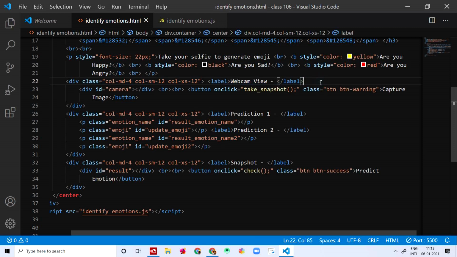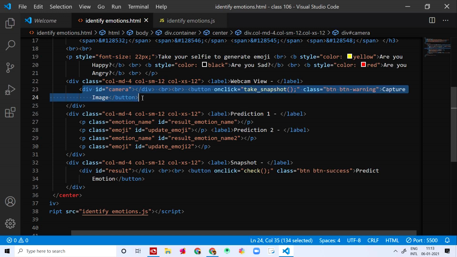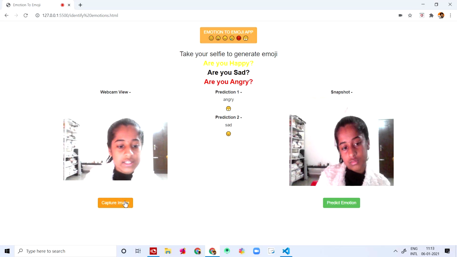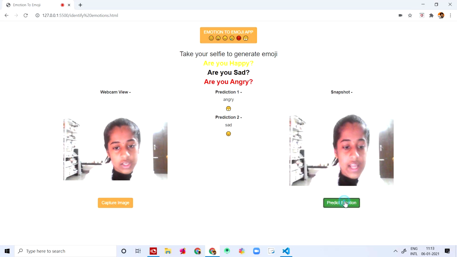And then I've created a division, and inside the division I've created a label, and that's going to be the webcam. And then I've set the division ID equal to camera, and onclick take snapshot. So this is going to be the webcam view, and whenever I say capture image, it's going to capture the image, right?